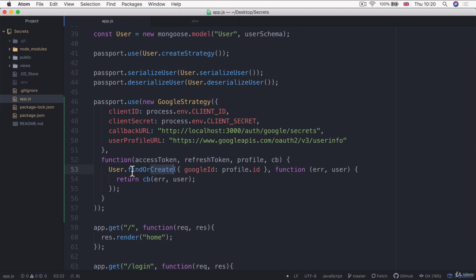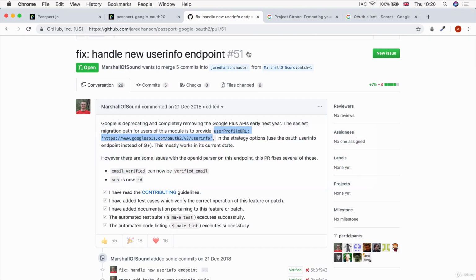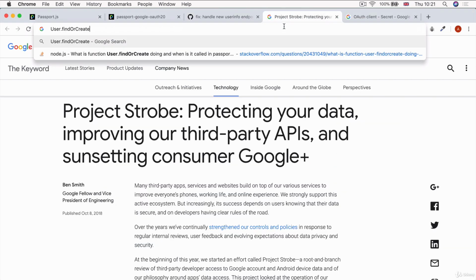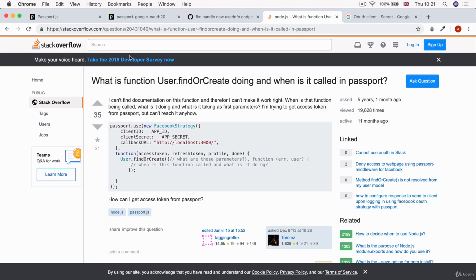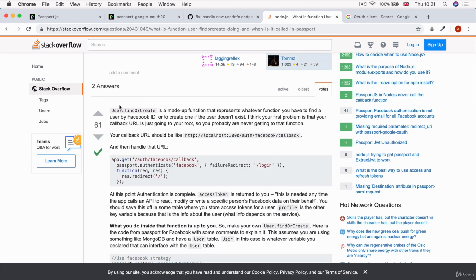Now, the thing you have to realize is that if you try to search for this method, find or create, it's not actually a MongoDB or a Mongoose function. And if you click on the first thing you see in Google, it's a Stack Overflow query. And this guy says, "I can't find the documentation on this function and I can't make it work." And the answer is, this is not actually a function.